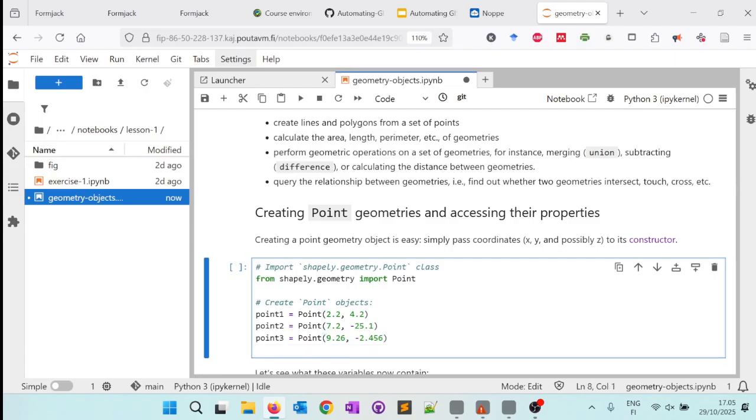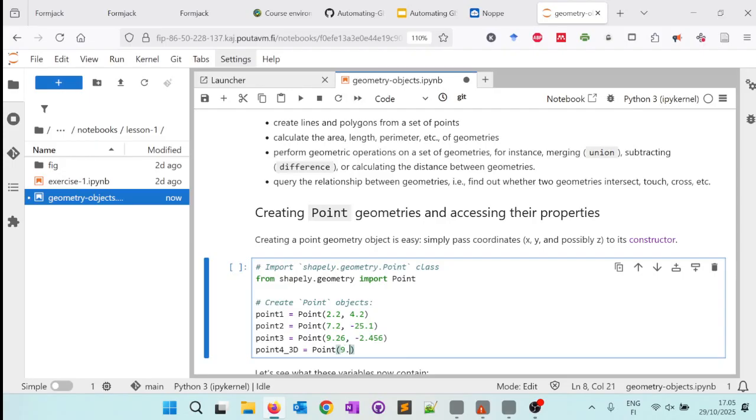So we have created three points, and all of them are in the two-dimensional space, so they don't have the Z coordinate. So I want to also create a fourth point called point4. And this one is going to be in the 3D space. So I'm going to name it point4_3D, so I remember what I have here. Defining it is done the same way. So Point, just remember that you want it to be in three dimensions, so you need X, Y, and Z coordinates.